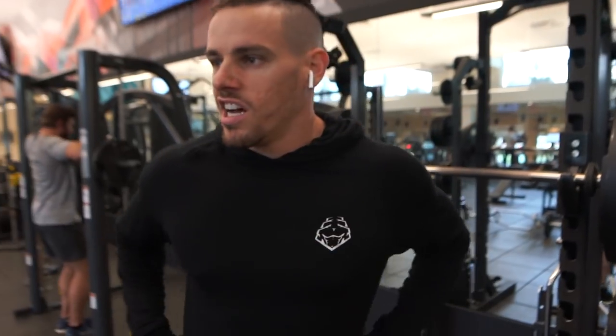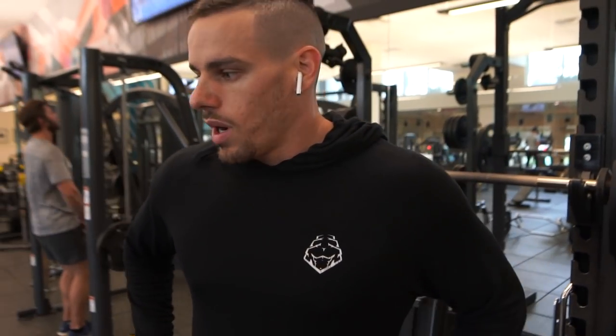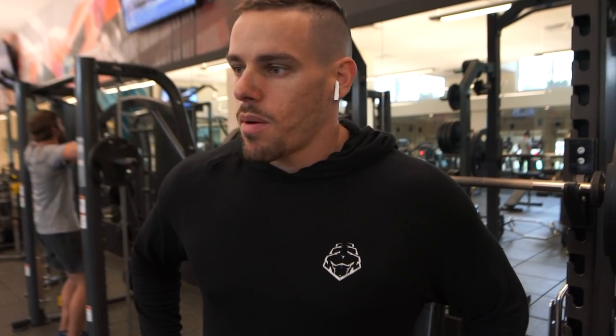Squats. I'm not trying to kill myself. Do some squats. I'm gonna do some hex bar deadlifts as well. I wanna talk about my physique here in a moment, right after this workout. It's gonna be a pretty quick workout, so I can talk more about the analysis of where I'm at and where I'm going.